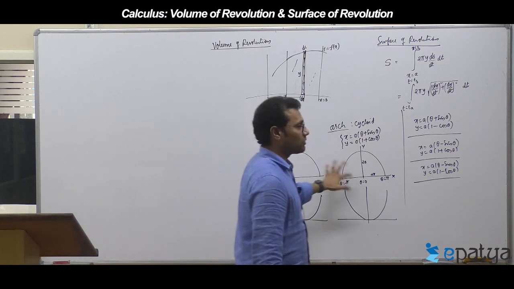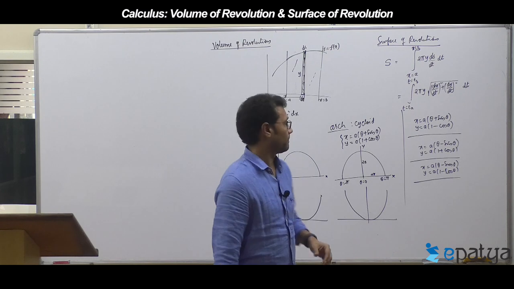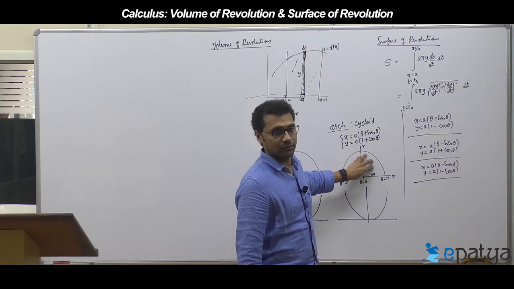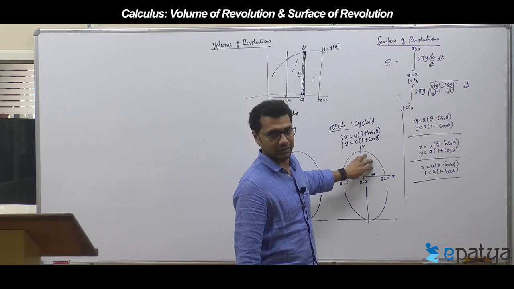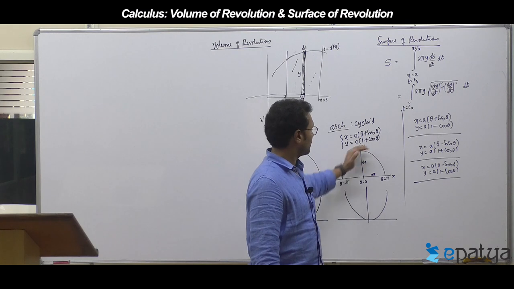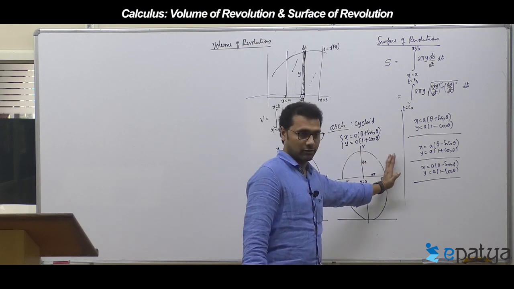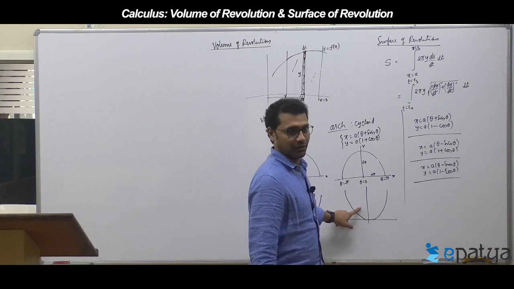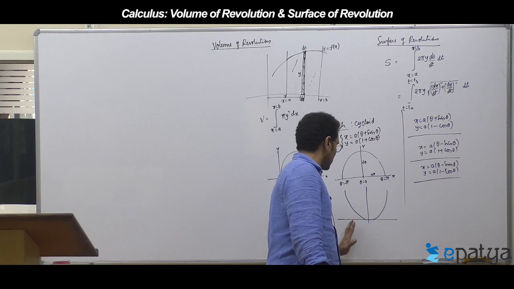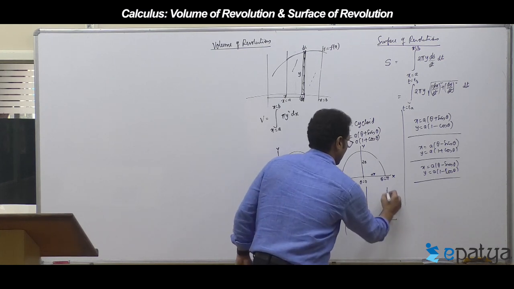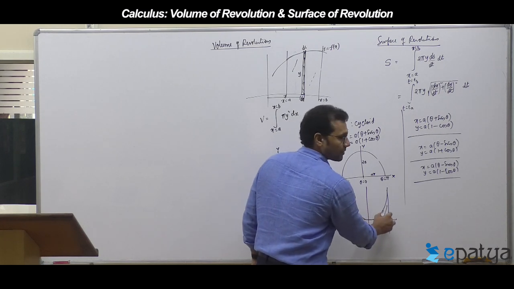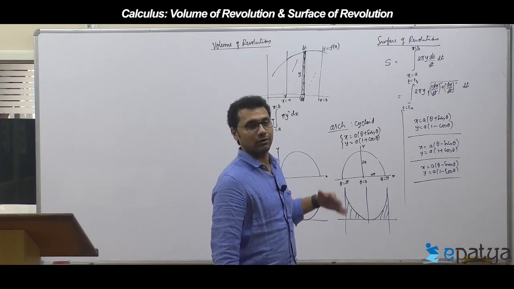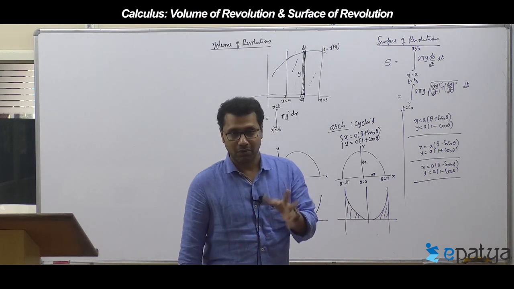Now, why I am showing all these four cycloids is only one reason. The question would be here. If you look at this one, what is the volume of revolution of one arch of the cycloid about x axis? This is the area between y equal to f of x, x equal to a, and x equal to b, revolved about x axis gives us the volume of revolution. Same thing if I revolve this one. Now it would be this area. That area revolved about x axis gives us another kind of volume, not this volume. So don't think all the cycloids when revolved about x axis give the same volumes. No, they are not the same volumes.